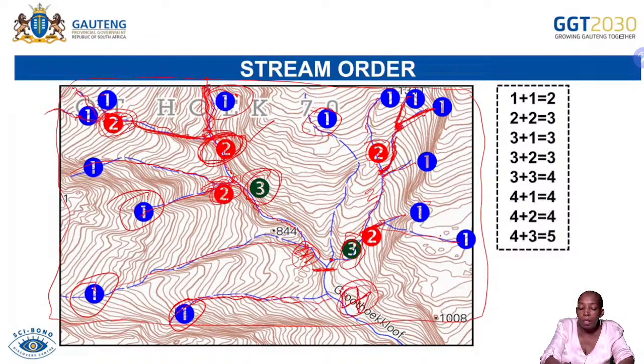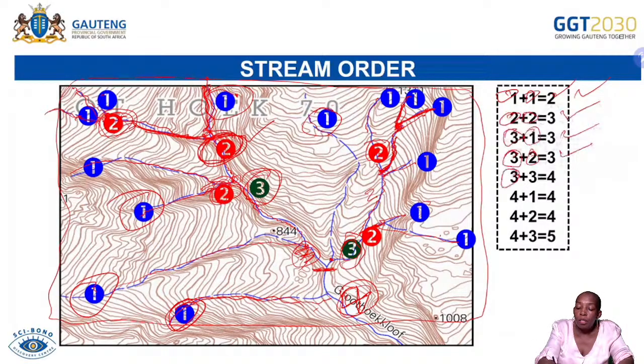So I said we are going to end up having stream order number 4, because here we still have a 4 plus a 1, this one here, and then it remains that. So this is just the system of calculating stream orders. Streams that are of the same order, the order changes: it's a 2, and then we've got a 2 and a 2, the order changes to be 3. But if the order number 3 meets with a stream of order number 1, the order doesn't change. Same with this one, a 3 plus 2 stream order, it doesn't change the order.